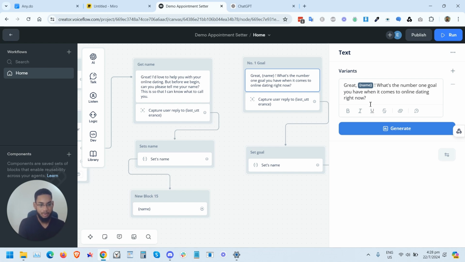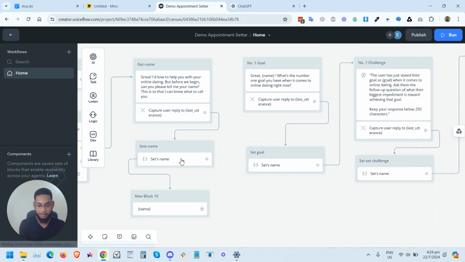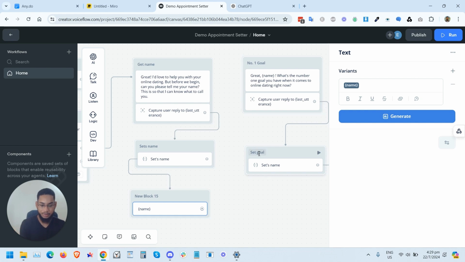Unfortunately, what happened was that the variable saved under name was basically a sentence. It was taking the prompt from the system prompt and asking the question, and saving the name and the question, how can I help you today, in that variable, when all I wanted was to save just the name alone. And how did I know that? By creating a text block, putting the variable name in that text block, and running through it to see what was coming out so that I could debug it.